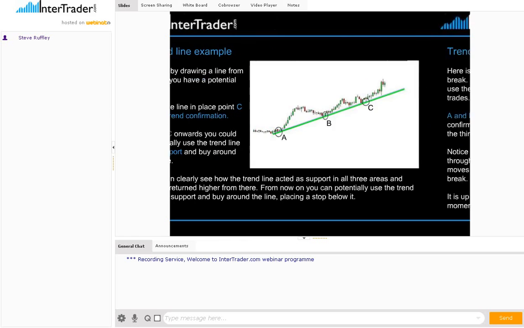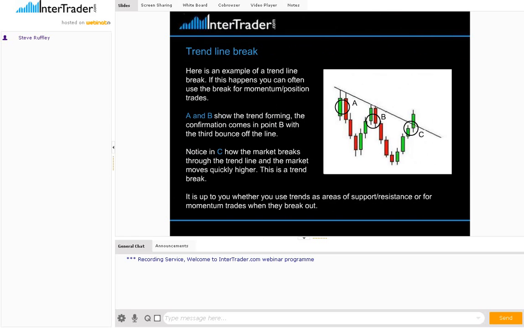If you're looking for a trend line to break, again, what we see is the market moving in a very uniform fashion. So we're seeing, for every upward reaction, there's a downward reaction. Pretty much the same. So it's showing the market is moving in a very conformed way. But as we get down to the low point, the market doesn't continue lower. Then we see 1, 2, 3 candles.